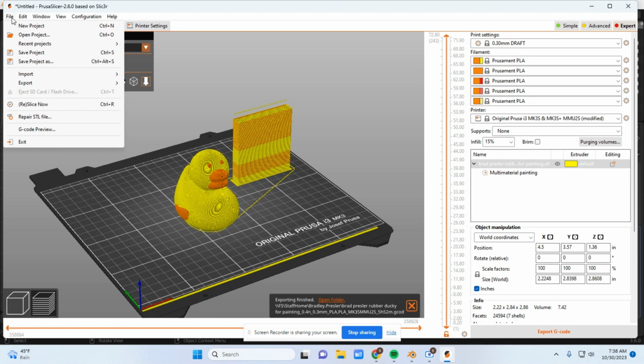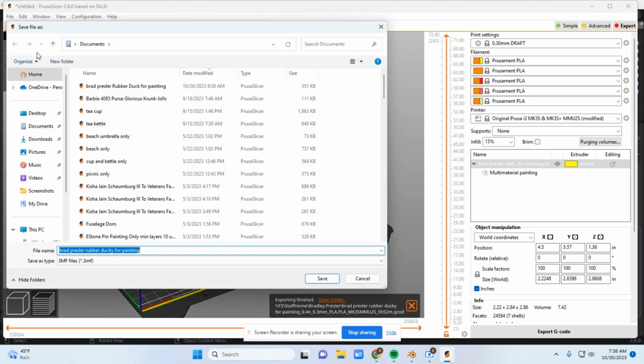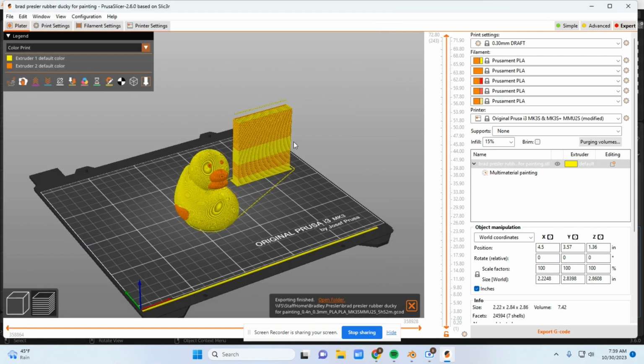We should save our project file in case we want to, I don't know, make changes. So let's say some changes I'll show you in a moment. We want to make it different. All right. So we'll do save project or save project as. Either one does the same. If you've imported one file, it should probably pull that file name in automatically, and that's okay because this is a 3MF file. This is how you make your 3MF files. All right. This is the project file. Again, in your documents folder, good place to save it. Click Save.